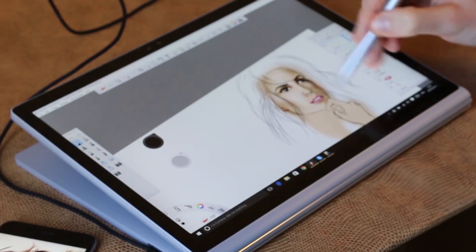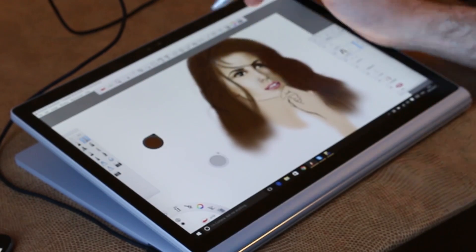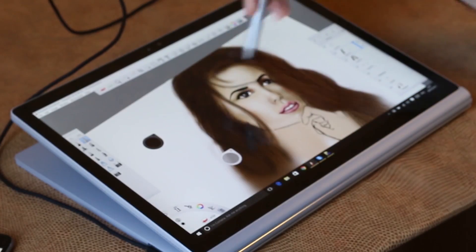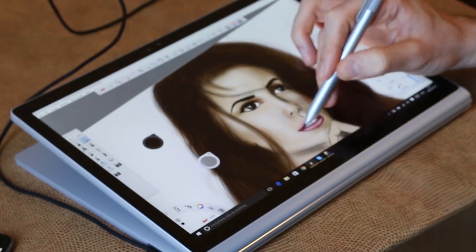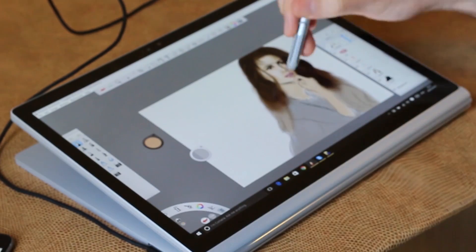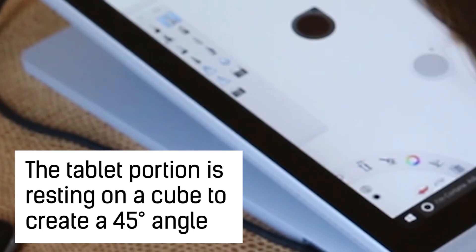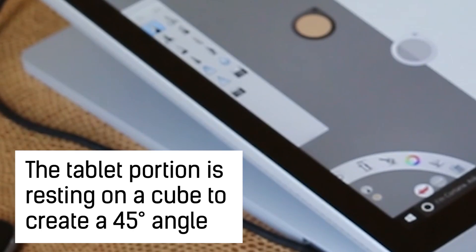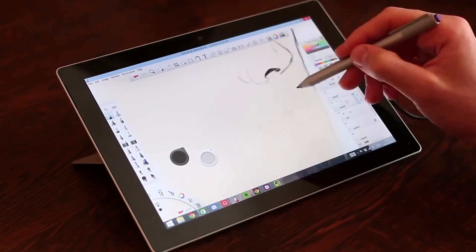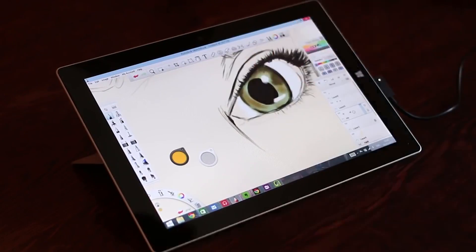The screen looks great and the 3000 by 2000 aspect ratio gives you plenty of pixels to play with. It's worth noting that the logistics of sketching on the Surface Book are better on paper than in real life in a couple of ways. If you have the Surface Book tablet portion reversed, you can't actually prop the tablet up at comfortable angles for drawing. I had to close the laptop form factor and prop something behind it so it was at a 45-degree angle. The Surface Pro 4 and Surface 3 as standalones are actually easier to sketch on based on the angles they can offer.